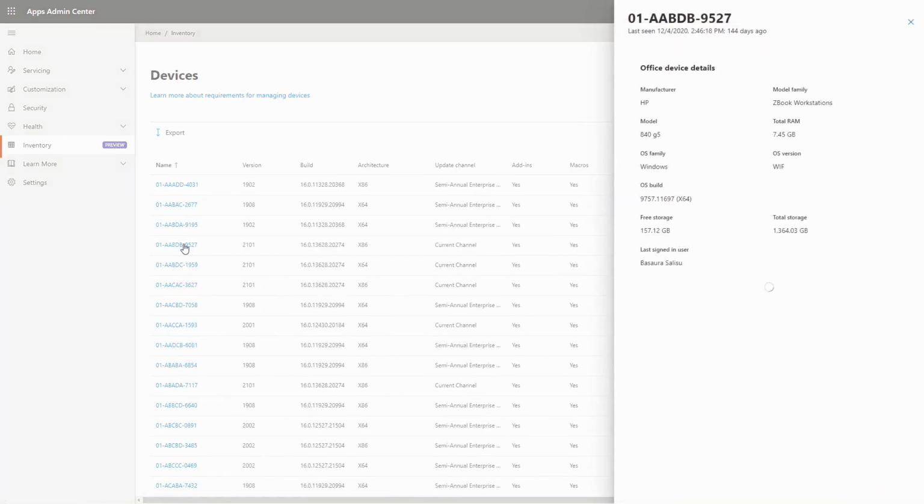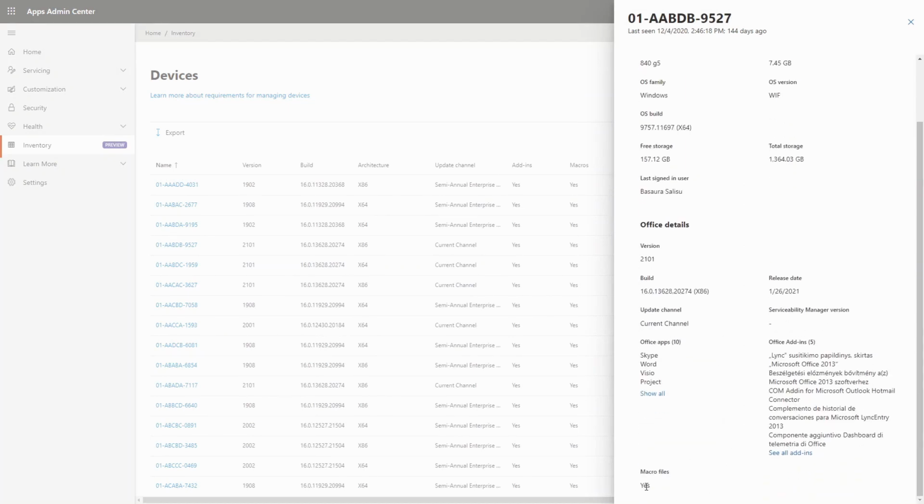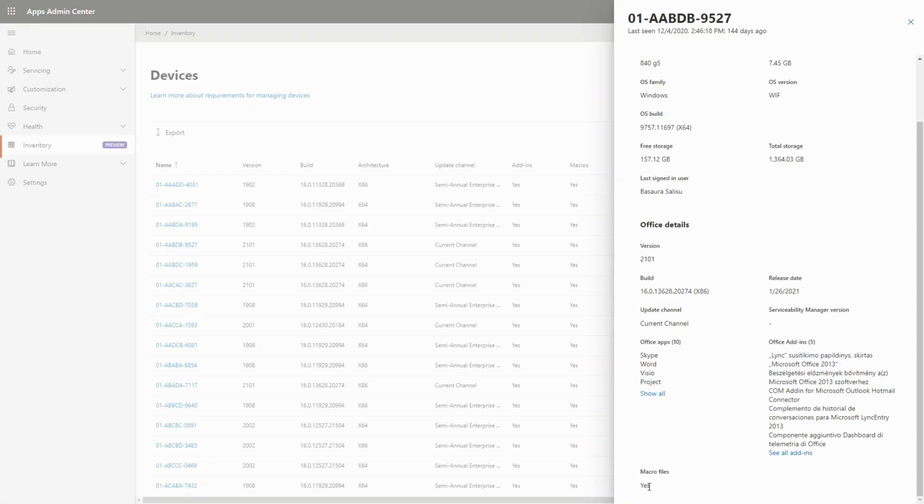And one thing I do want to show you that I really like is knowing whether or not that device had access recently to a file that has a macro. Now, as you know, macros all live in a particular file. It's not associated to any particular device or the app itself, but it's the file that contains the macro. So if a user has used it in the recent past, we go ahead and show you that information directly on here by indicating yes.